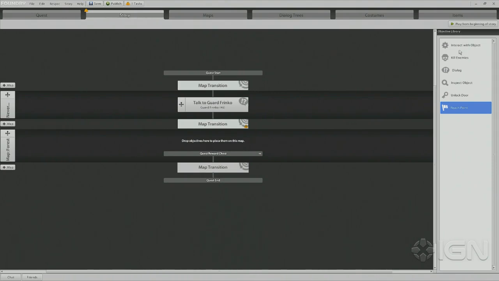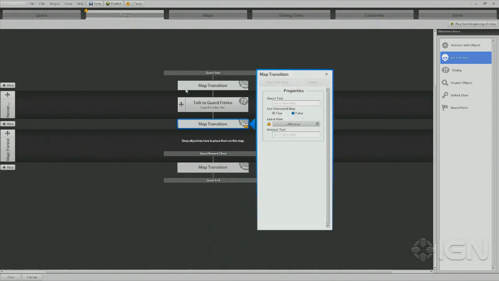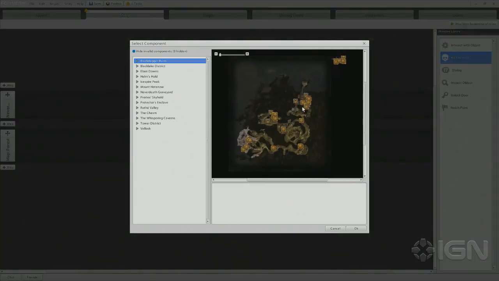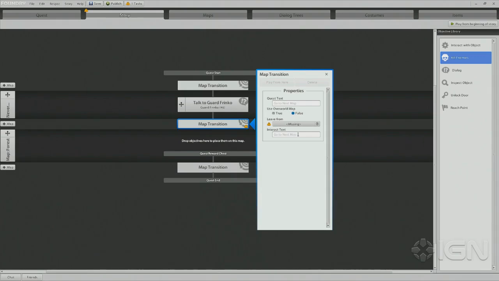Exactly. So we're going to put down a couple of options here for our quest in the forest. Really quick, I'm going to pick the map transition for when you're in Protector's Enclave. That's where Guard Franco is. You can select a number of things for players to interact with. In fact, you can send them to different zones to go to the forest. Or you can select to use the overworld map, which basically means it's going to point you to the nearest city gate, and then you'll zone out from there.